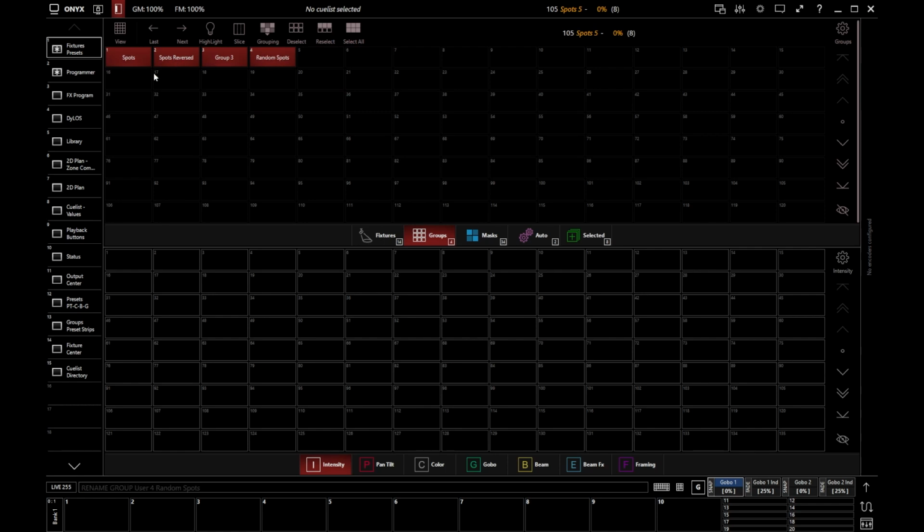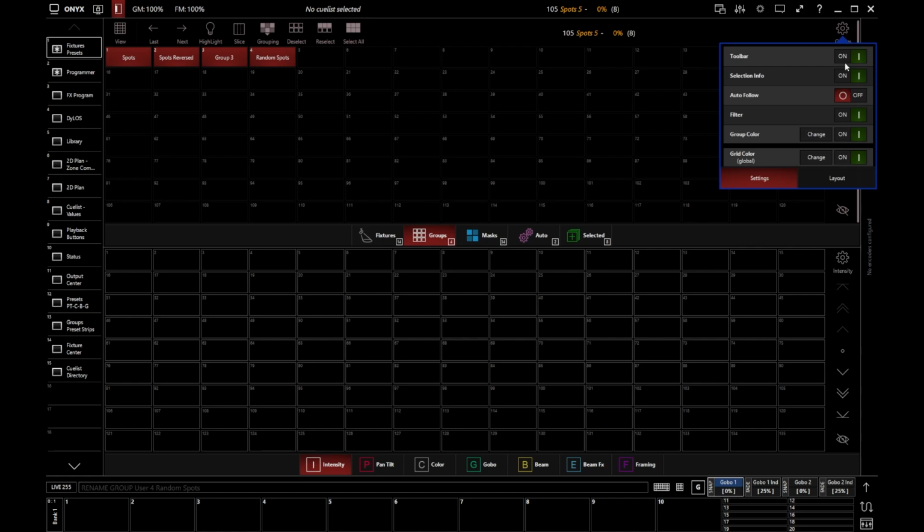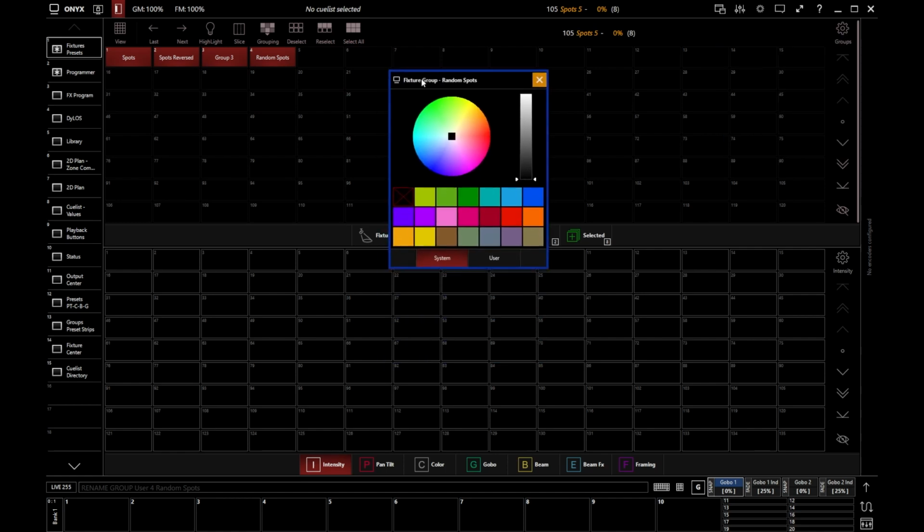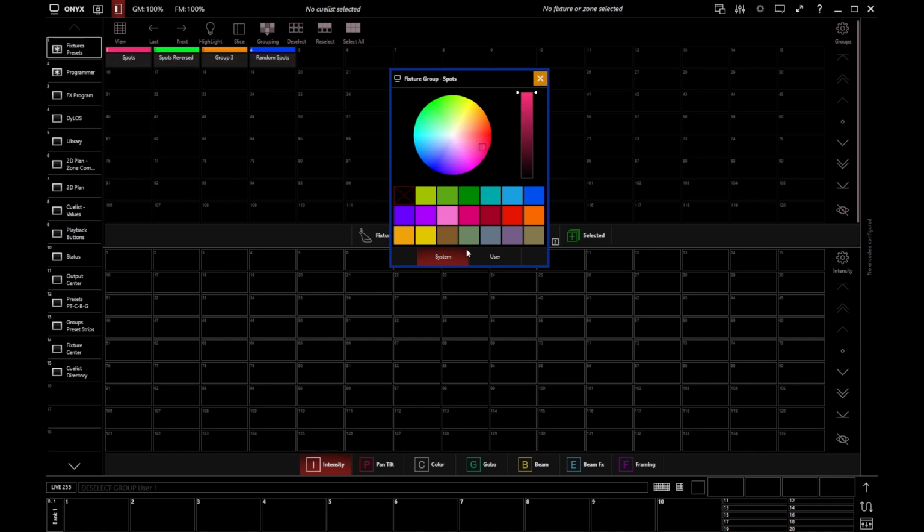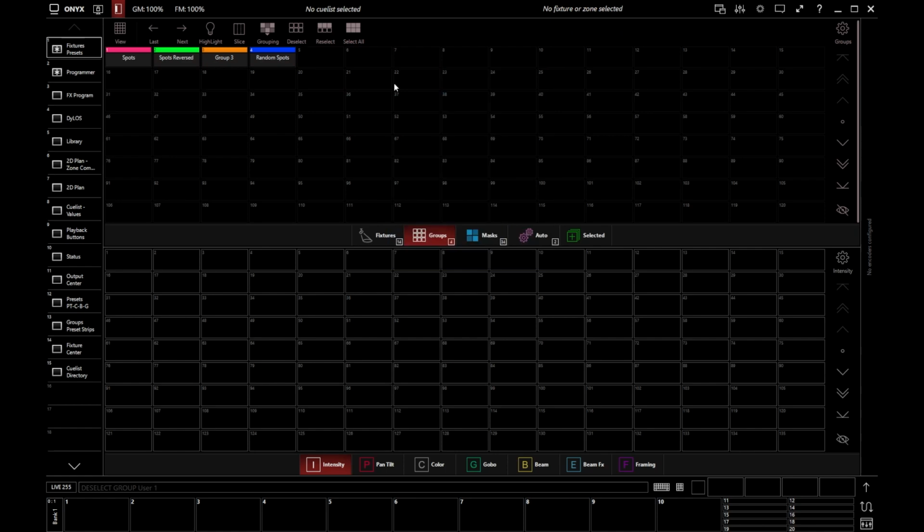So I can start to create myself lots of individual groups. And when I've got these groups recorded and named, I could then start to color code them if I wanted to. So if I go to my groups option here and then say group color change, I can now start to go and choose and color code my groups. So you might have your own scheme in mind that you'd like to use for this, but you can start to color code your groups there so that you can start to get a little bit of a visual reference as to which group does what. And you can lay these groups out however you want them.